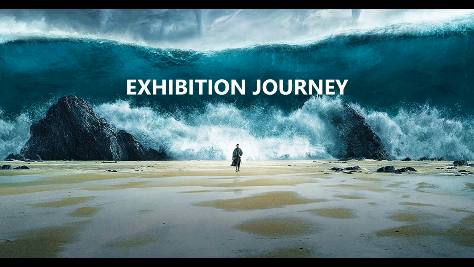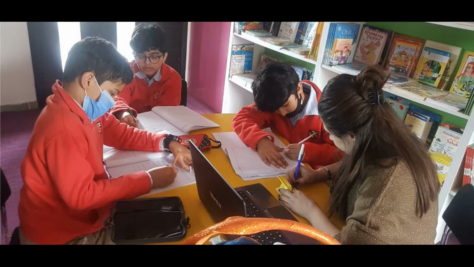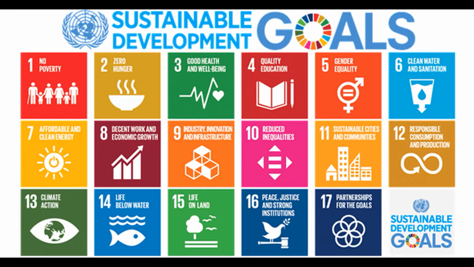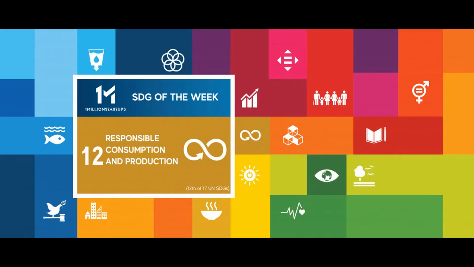Today I would like to share with you the exodus that was my exhibition journey. So here it goes. To start with, we had our thinking and research skill workshops, and then we were all shown the United Nations Sustainable Developmental Goals, or simply called UN SDGs, and were asked to pick one for our exhibition. Arham, Anzal, and I chose responsible consumption and production.